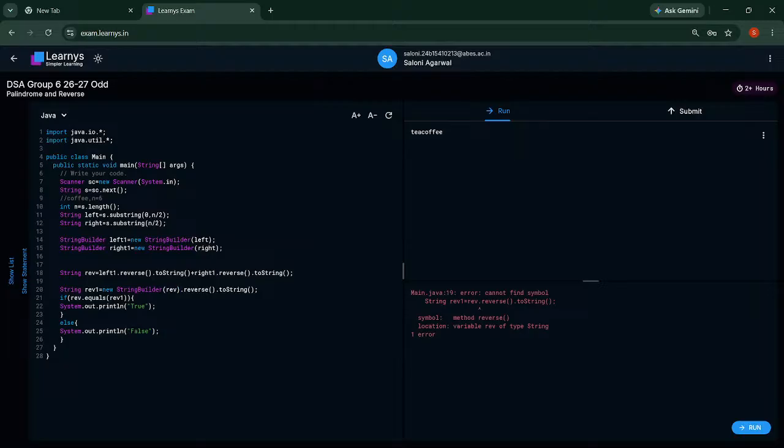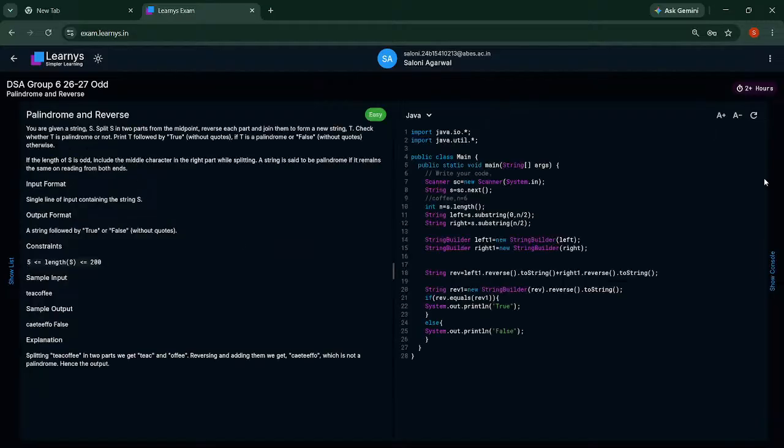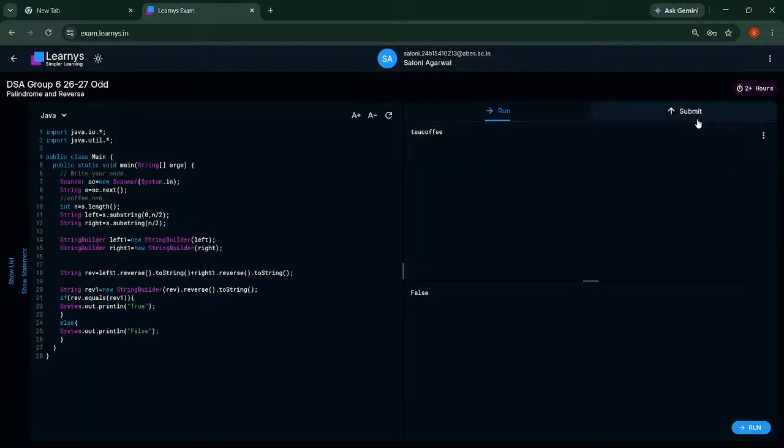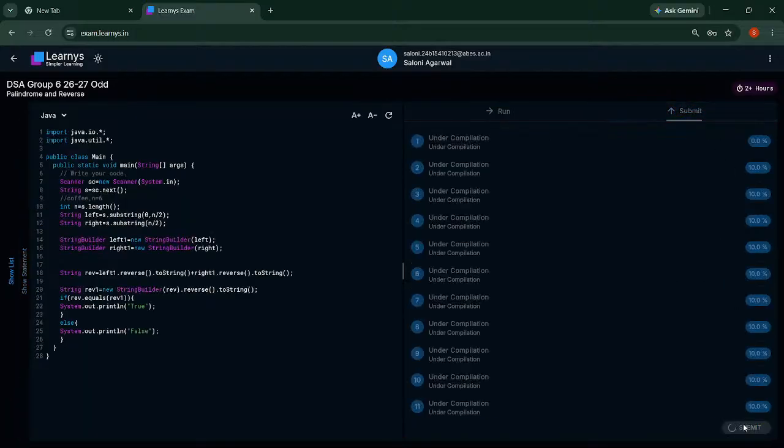If REV equals REV1, then print true else false. I don't think I'm doing it with the best approach. It will not work, yeah, for sure.